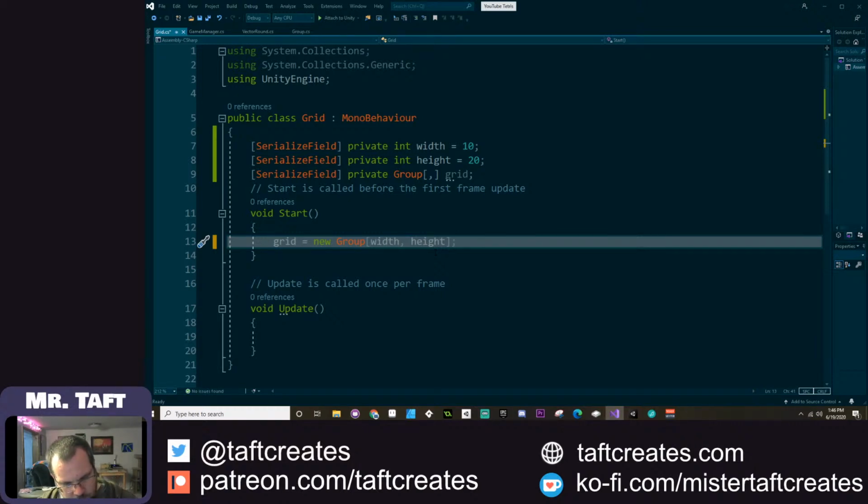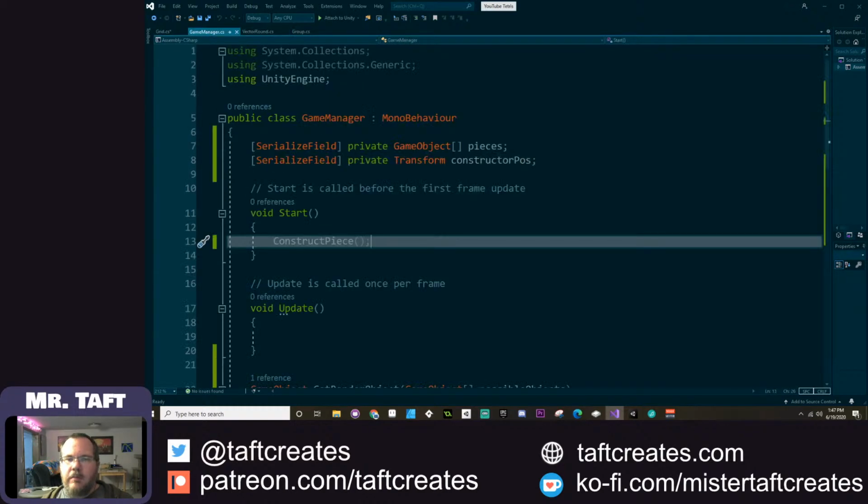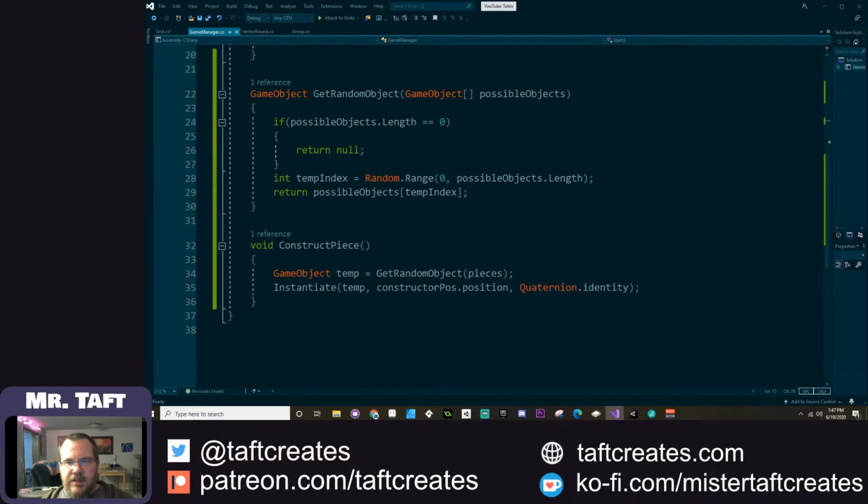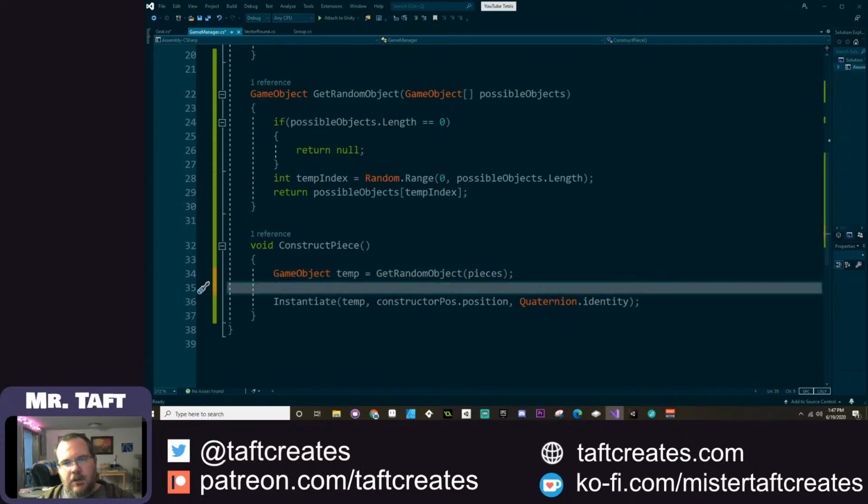All right, so what do I want to do next? Oh, right. So when I'm creating my game manager here, I created that vector round, but I haven't actually used it yet. And when I'm creating a new piece, what I want to do is round every position I put them at to make sure there's never going to be a floating point error so that they're not somewhere weird.